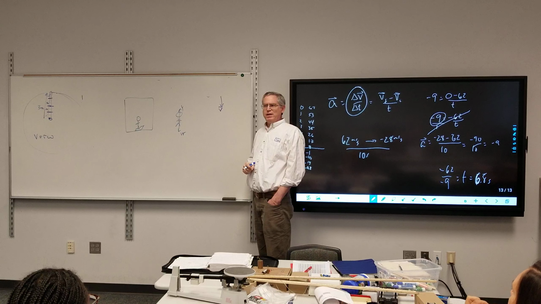Since this is the normal force acting on him from the scale, this is the force that he's exerting on the scale. Newton's third law: the scale pushes up on him, he pushes down on the scale. So we've got this normal force that he exerts on the scale. This is what the scale is reading. So in the beginning, the weight is bigger, so the scale will read something less than his actual weight. At the end, when he's stopping, the normal force has to be bigger, so it'll be something more than his weight.